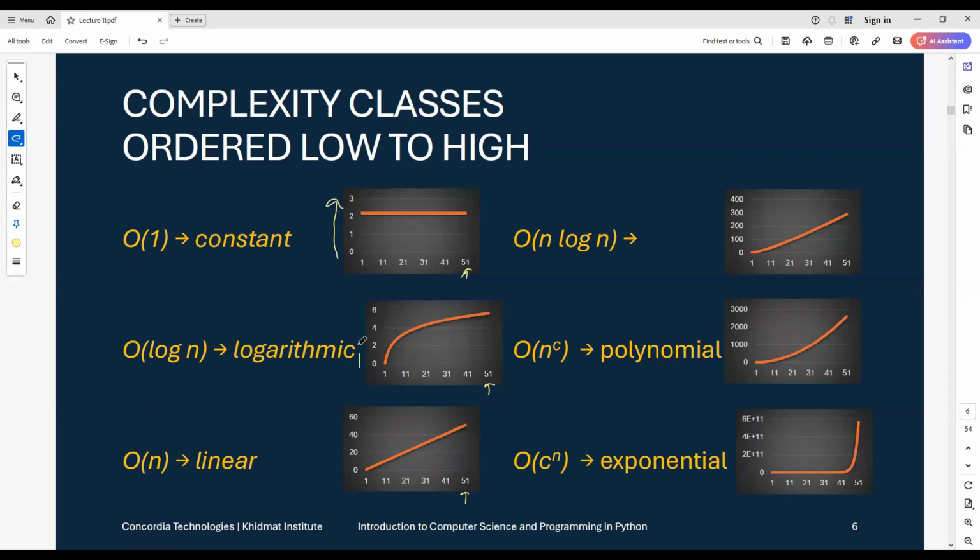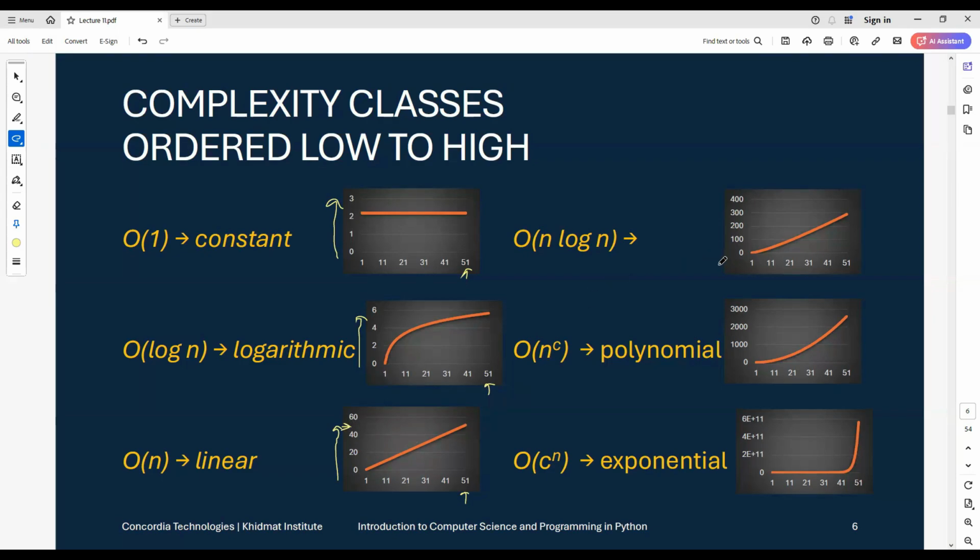When it's log n, it increases very slowly. For 51 elements, it's somewhere around 5 point something, less than 6. When it comes to linear complexity, it increases to the same number or close to the same number relative to the number of the input. If we have 51 elements coming in for an operation, we would be somewhere around that same number as well.